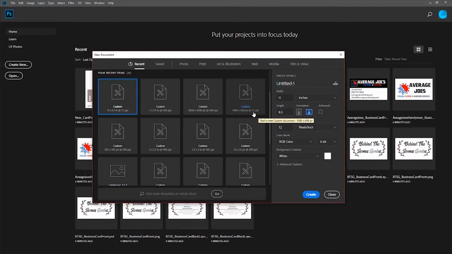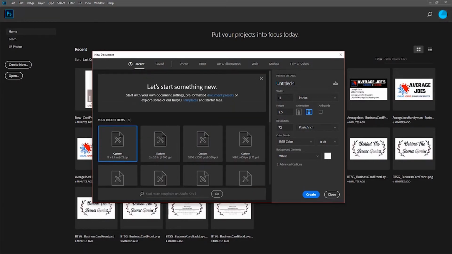Generally, this 72 ppi is for web, and anything that's going to be printed is this 300 ppi, pixels per inch. And these custom ones are all just sizes that you've set. So you can click over here and start from something, and if you want to change it, you can make a custom setting here.